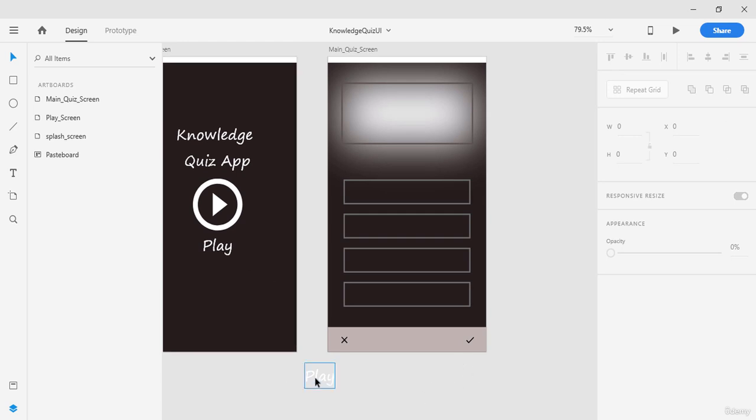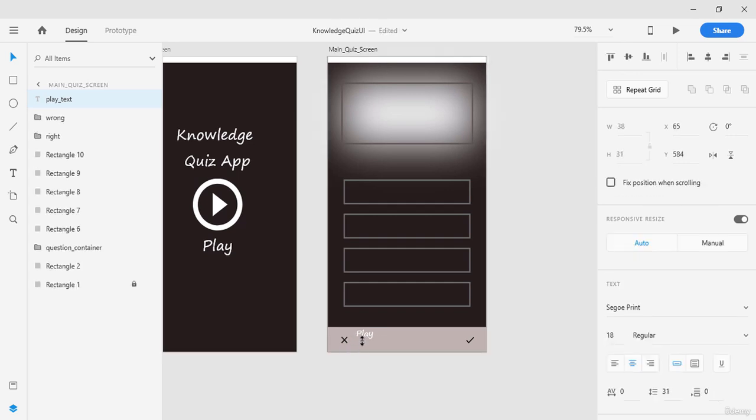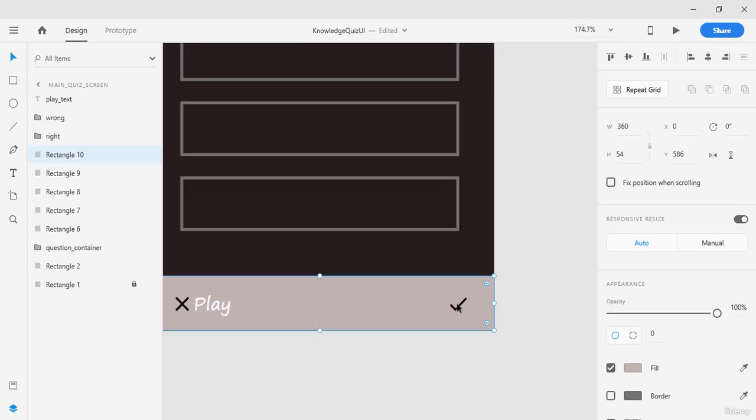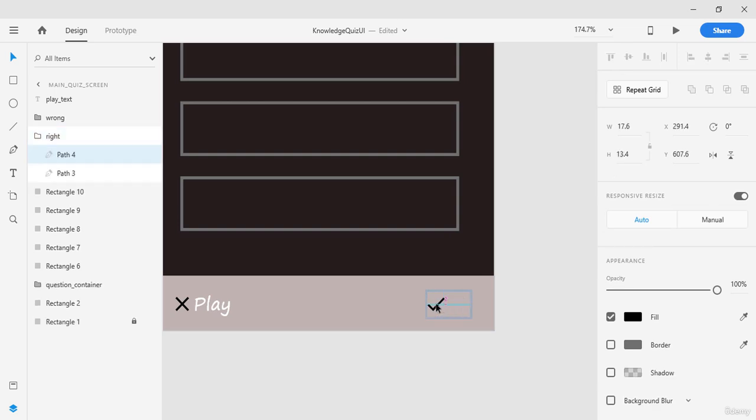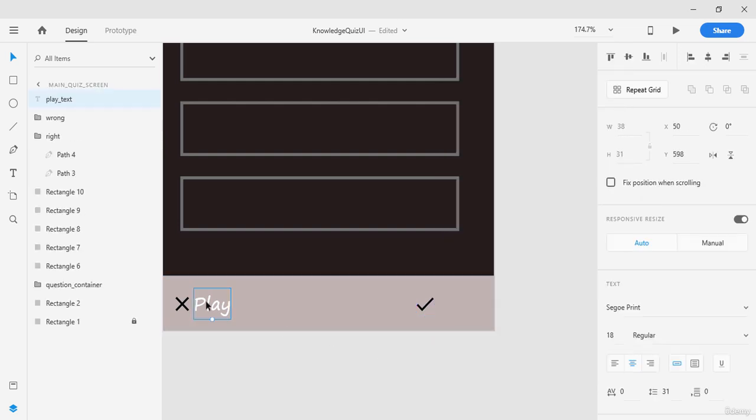So now I'm going to use this text that I want, and I'm going to decrease the size. Just placing it in front of this, and I'm going to increase it. I'm going to place it just here. This is the right vector drawable. By selecting it, I move it more to the right, and just increase the height size as well, because I don't want extra spacing when I export it. Then Control V, pasting the play text again and placing it here.